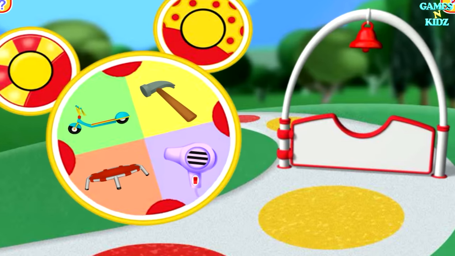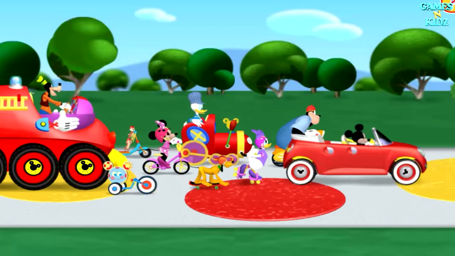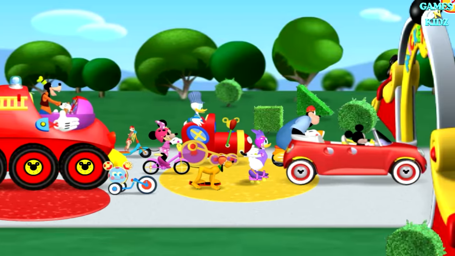There's a gate up ahead, but it won't open unless we can ring that red bell. Too bad the bell's pull string is broken. Which Mouska-tool do you think we can use to help? Trampoline! Right! We can use the trampoline to jump extra high and give that bell a good loud clang. Thanks to your quick thinking, we can all head straight to one of my favorite places, Mickey Park!